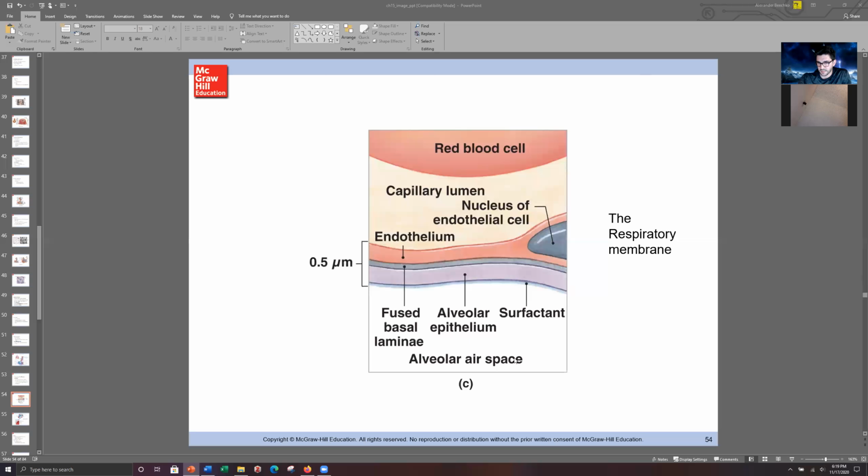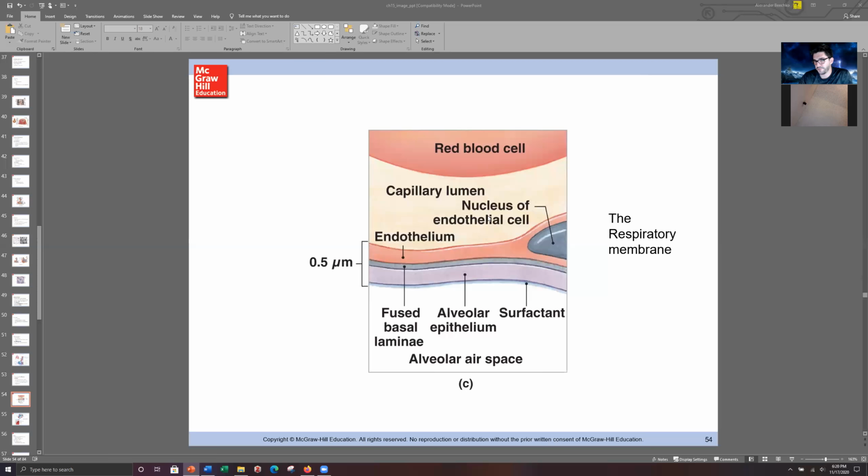So we've got the airspace inside the alveolus, we have the alveolar epithelium, the fused basal lamina from the cells of either one of these, and the surfactant layer, I forgot to mention the surfactant layer inside the airspace of the alveolus here. We have the endothelium of our capillary bed, and then the lumen of the capillary bed, where we can have things like dissolved ions, dissolved gases, all that stuff. Or typically if you're oxygen, when you're bound to a red blood cell.